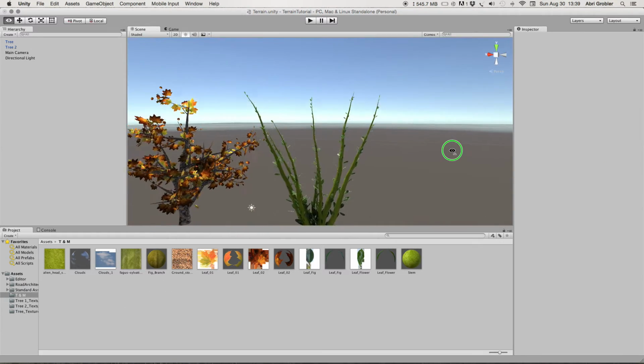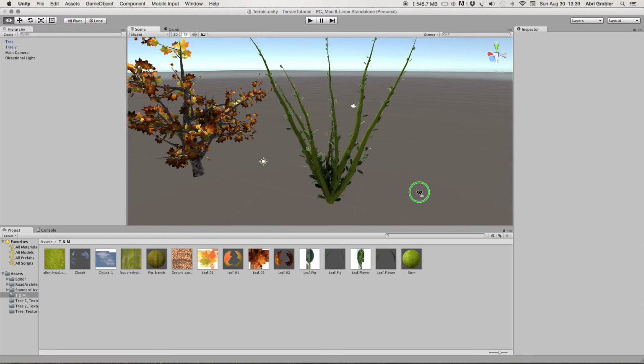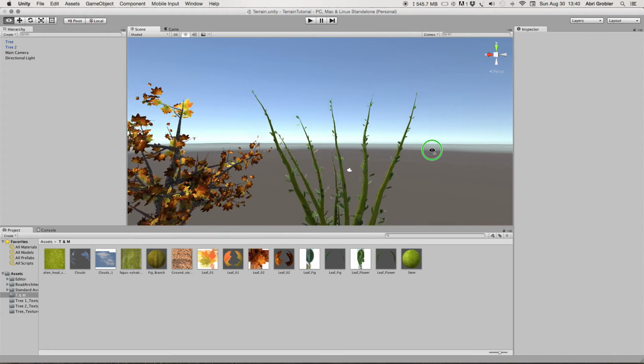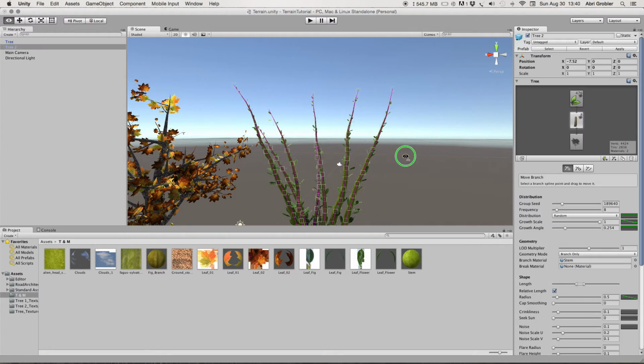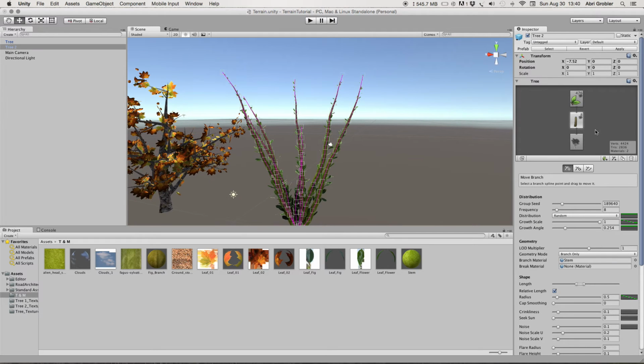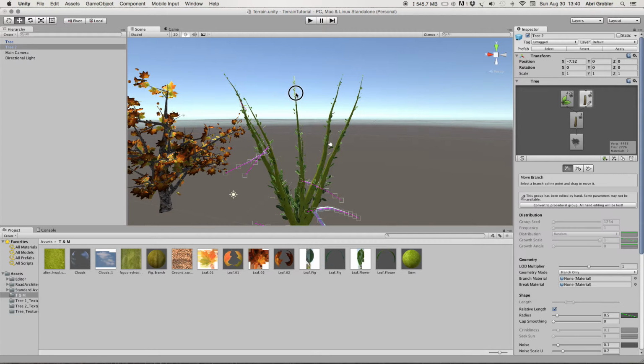I will probably just fast forward the part where I was struggling with the leaves, and now I'll add some flowers to this. Maybe I'll just add a few branches so that I can make sure that my flowers are exactly where I want them to be.